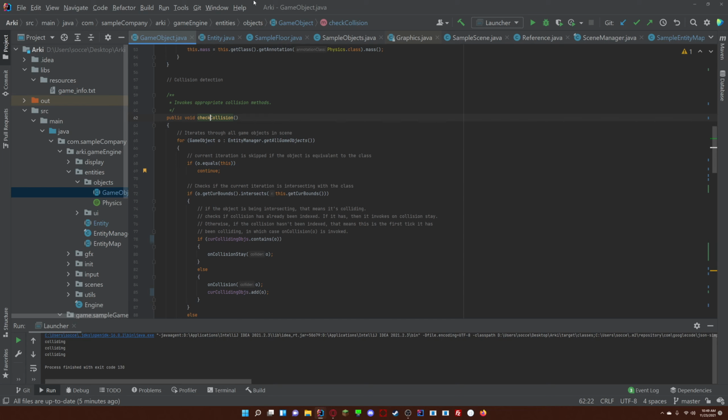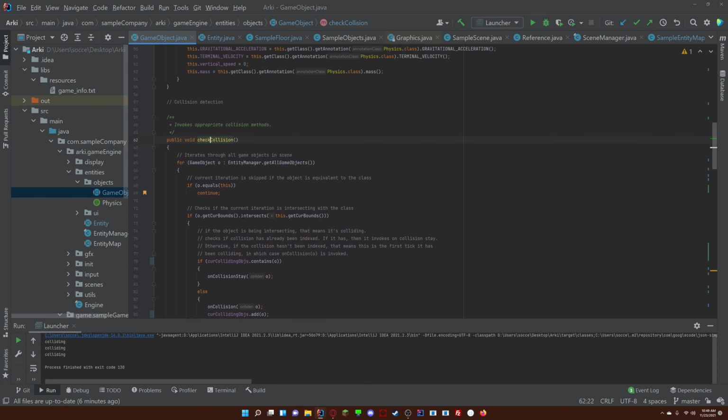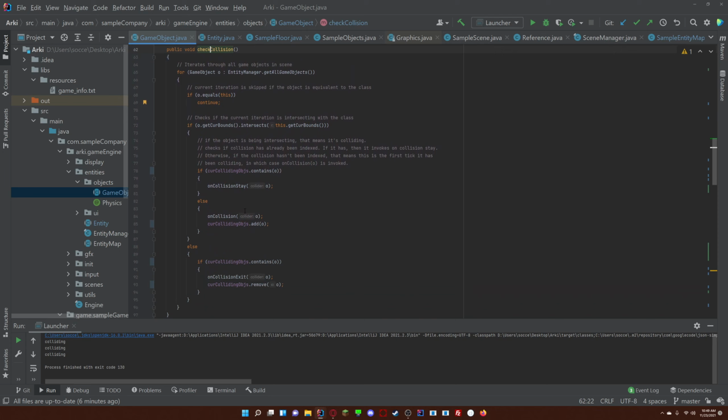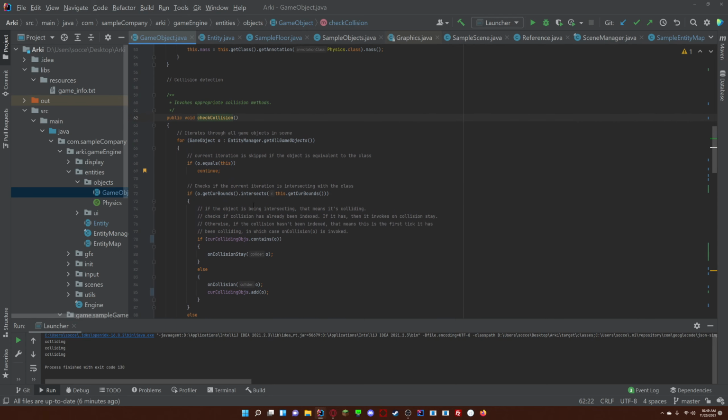Yeah. So if it's not moving, then other objects that are moving and colliding into it can't be detected. So what I'm going to do instead is, I'm going to have some sort of internal process where, or no, so when a moving object collides with another object, it's just going to invoke some sort of method that says it's colliding.